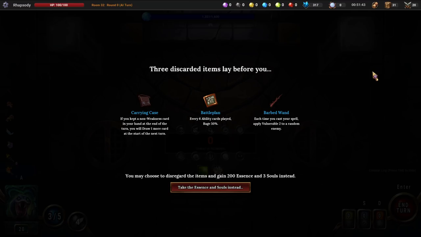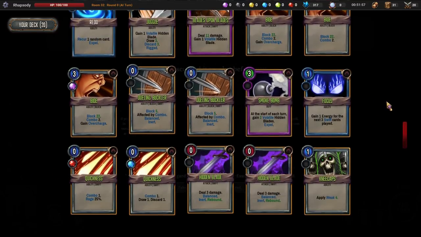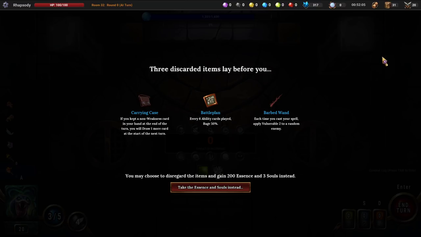Maybe I should still look for it. No, we're fine. Battle Plan, Trophy, 6 ability cards played, Carrying Case, Battle Plan, Carrying Case. I mean, this is almost always draw for us because we're holding Bides, Dueling Bucklers, the Focus or the Kneecaps or the Gushers for the right turn, right? So if something said one extra draw every turn, would I take it? Yes. But part of that value is based on the fact that it draws me an extra card in the opening turn, which this doesn't.